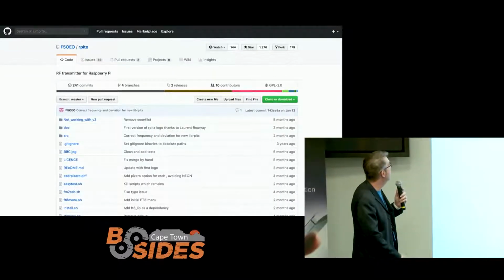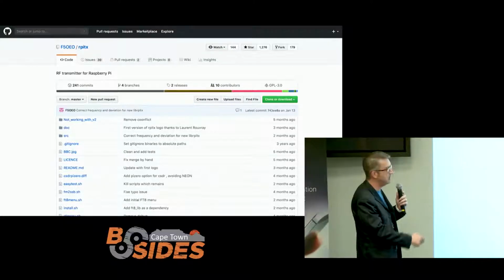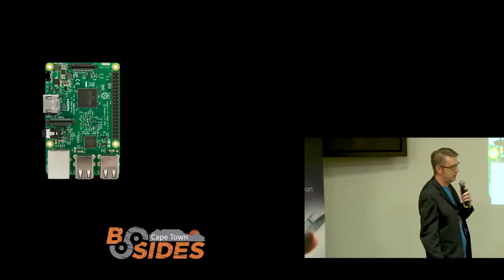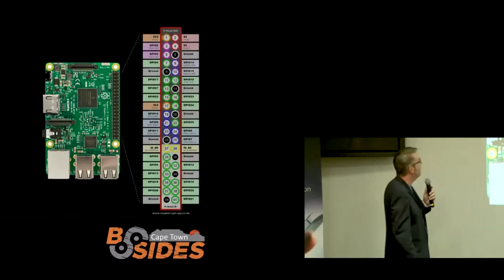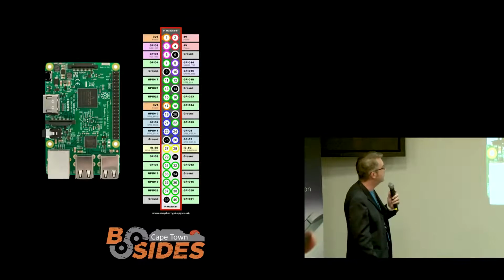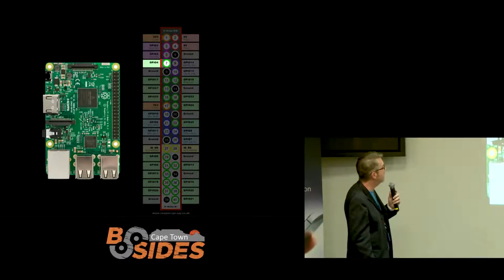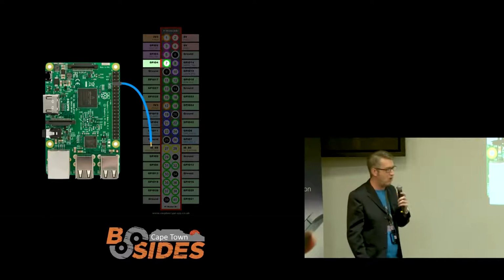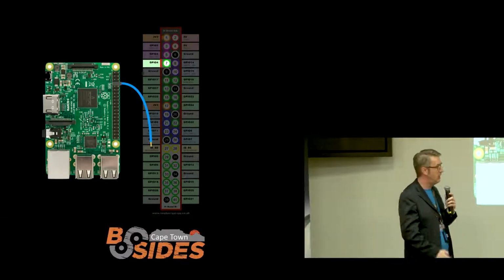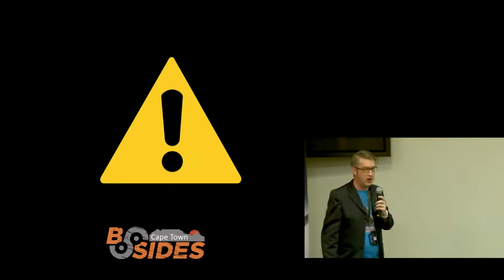The guy who got this going created something called RPiTX. Very fun piece of software. And the way you get this going, and I'll show you why you shouldn't do it just like this yet, but anyway, if you look at your general input-output GPIO headers, if you attach just a little lead onto GPIO 07, which I think, correct me if I'm wrong, is the one used for pulse width modulation on motors, you can use that to broadcast stuff.